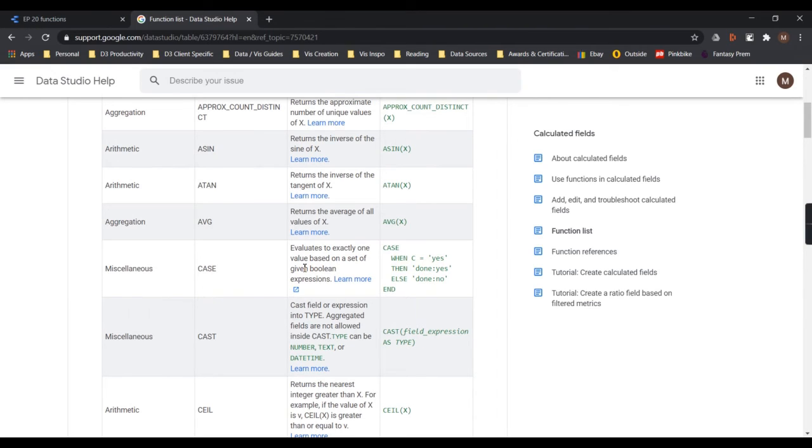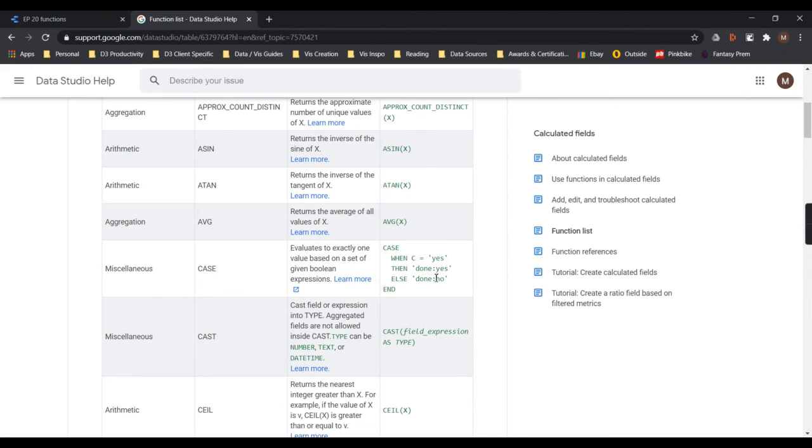So this allows us to do what we'd call case when in something like SQL. So for example, case when your product equals aubergine, then 1, else 0, end. So that would say you'd get an extra column created, and every time someone's bought an aubergine, it would put a 1 in that row.